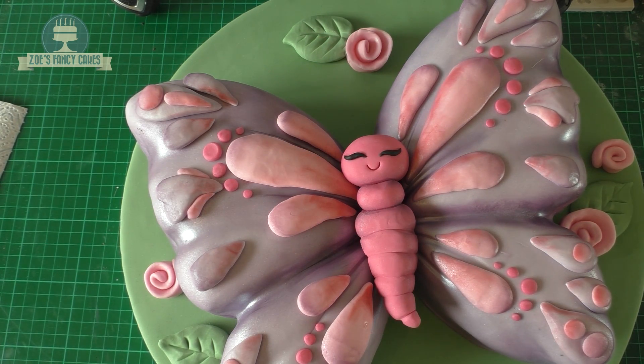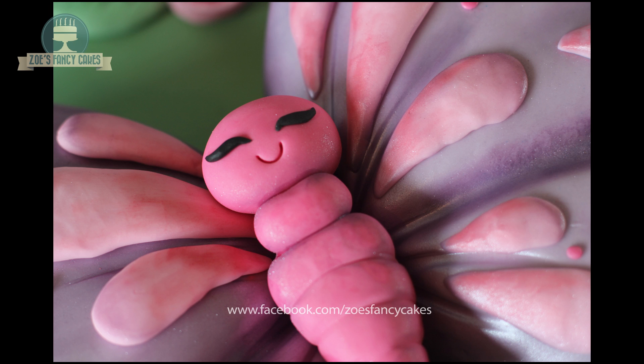She's just going to rest in the centre of the wings. So there you are — you can see her all finished! You can do them in any colours you like and it'd be nice to see everybody's butterfly cakes. If you want to send me them, feel free to pop over to my Facebook page and send me pictures of your creations.